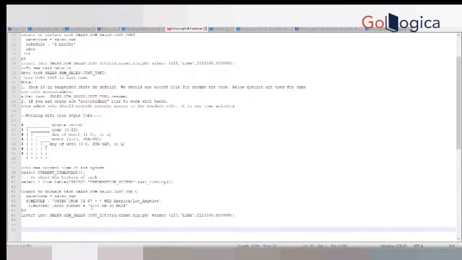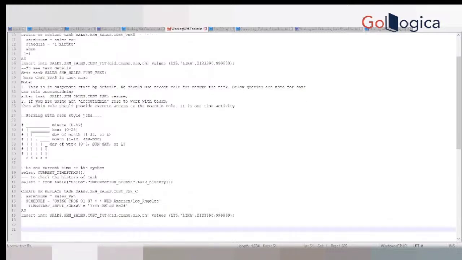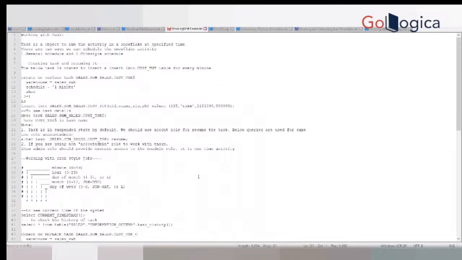Okay, these are the different ways we can do it. So using crontab, you can schedule at different times. So all you need to know is this one. Cron is not only meant for Snowflake, it is a Unix capability. So you can schedule any task like this. You can search anywhere in Google. Yesterday somebody was asking, right? Can we schedule it? Yeah, we can try and schedule here.